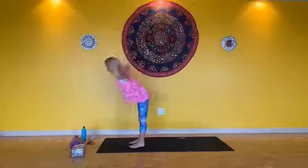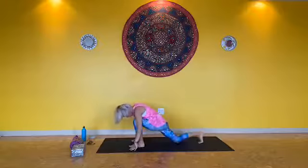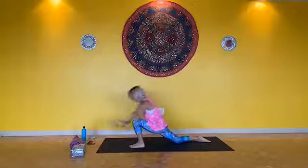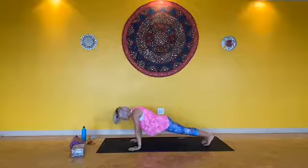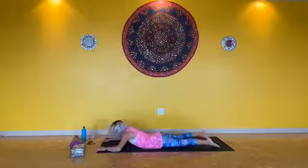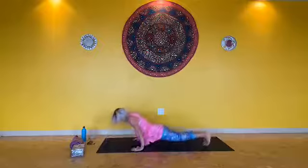Exhale, fold, Uttanasana. Inhale, right foot back, lunge. Keep the inhale going, open it up, flowing here. Exhale, hands to the earth. Step to plank. Can keep the exhale going, down dog. I'm trying to say too many words at once. Down dog or chaturanga. Inhale, cobra or up dog. Exhale, back to downward facing dog.